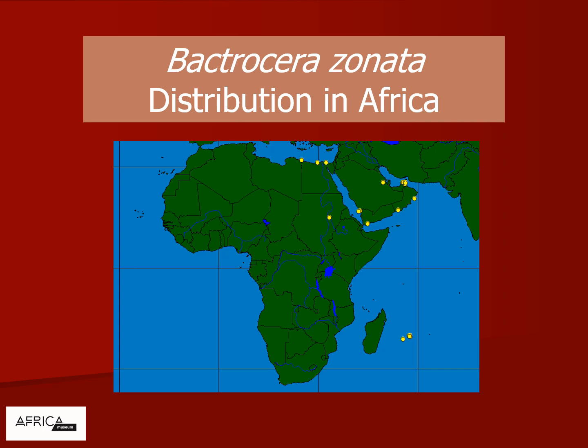Currently, the distribution of Bactrocera zonata is limited to the northeastern part of the continent, with records from Egypt, Libya, and Sudan, as well as the Arabian Peninsula. It is also recorded from some of the islands in the Indian Ocean like Mauritius and Reunion. However, since Bactrocera dorsalis was introduced there, it seems to be outcompeted by the latter and is becoming rather rare on these islands.